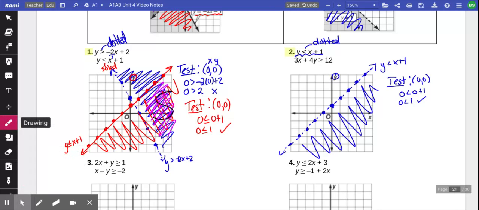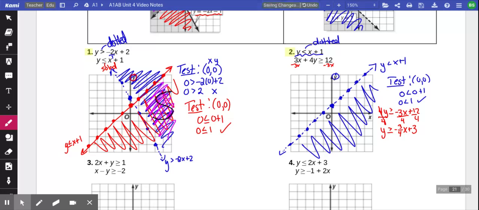Then also, this is going to be a little bit more work because now we have an inequality in standard form. What we could do is subtract 3x from both sides and try to solve this. I'm going to run out a little bit of room, so I'll do my best. We're going to have 4y is greater than or equal to negative 3x plus 12. Divide everything by 4. And we get y, and we don't need to flip the sign because we divided by a positive, is negative 3/4 x plus 3.